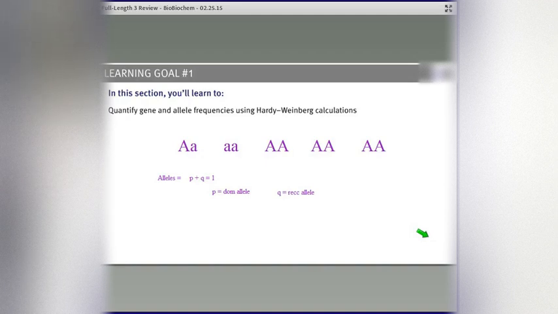Yes, okay, so like Tom is saying, we know this frequency is going to be 7 out of 10, or it's going to be 0.7, or 70%. Okay, so we can do a couple of things in order to come up with what Q is. We can use the equation. We say, well, P plus Q must be equal to 1. So if P is equal to 0.7, then what must our Q be equal to if we use that first Hardy-Weinberg equation? Excellent. Okay, so we know that this is going to be equal to 0.3.